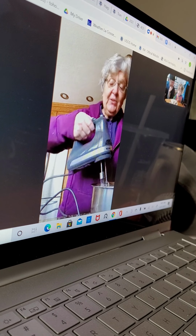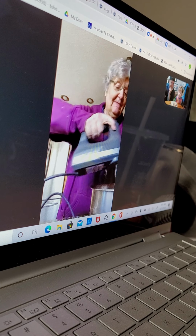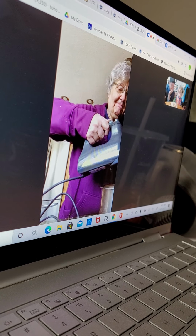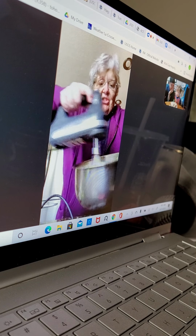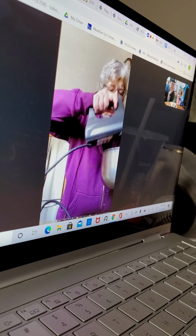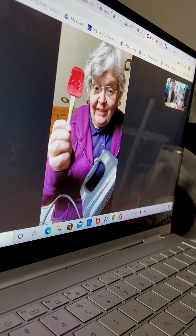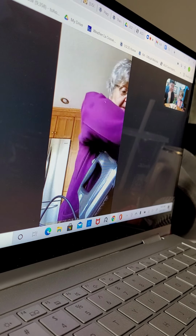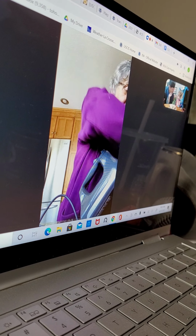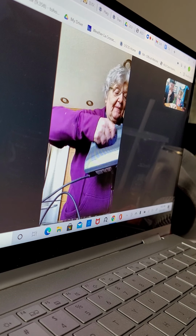Hello, I'm back. Now we're going to mix this all together, the eggs and the vanilla, into the sugar, two sugars, and the butter. Little friend, the spatula again. So now we have to scrape the sides of the bowls to make sure that everything gets all mixed in and nothing left behind, because we don't want to leave anybody out. So now we're okay. I think we have it all now. We'll give it one more little whiskey woo.